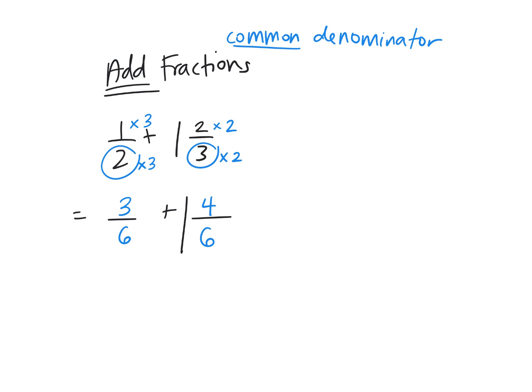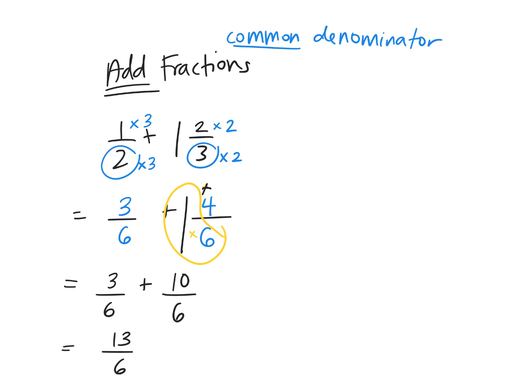Now, it would be helpful to turn this into an improper fraction. It's easier to add it together. You don't have to, though. So I have 3, 6 plus, what's 6 times 1? 6 plus 4. Now can you add those together? When you add fractions, you only add the numerators. The denominator stays. Okay, what's 10 plus 3?